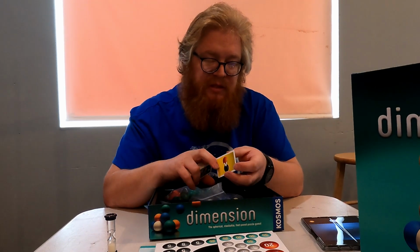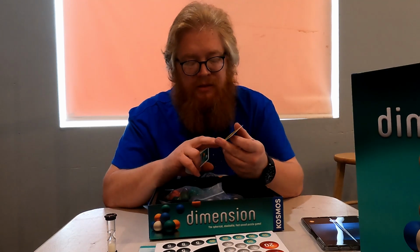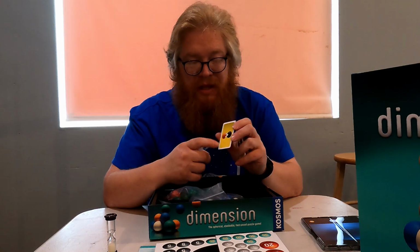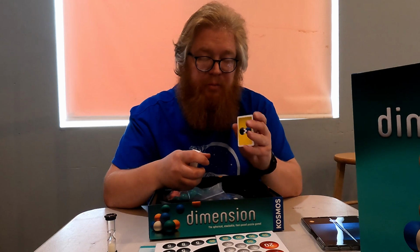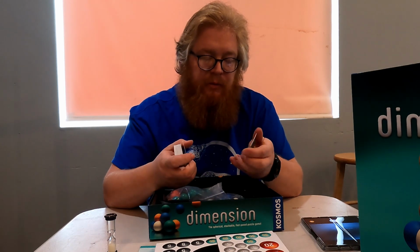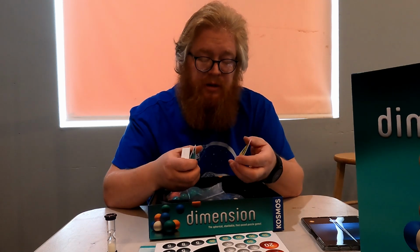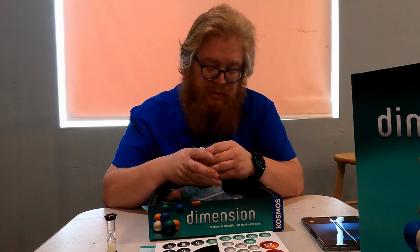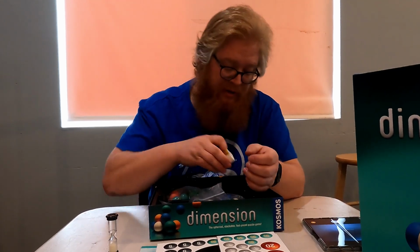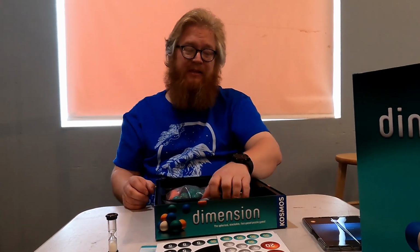But then you have this one, and so if you failed algebra, you're not gonna like this one. And so this is an orange is greater than black one. And so you have to have more orange ones than black ones. And you have the same thing with black and blue here, blue and white, white and green, and then green and orange. So these are really simple designs. I'm impressed that they convey the information necessary with that little words in there. And so I think that's pretty good.